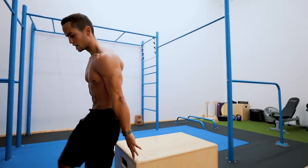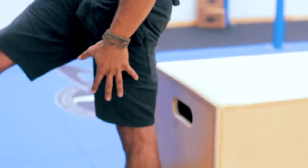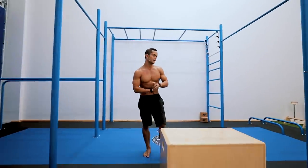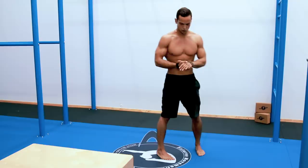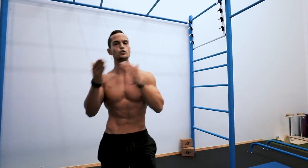Find an elevation that is comfortable for you, where you can actually feel the work in your quad, and that you can go for 6 reps, which is what we're going for. And finally, I'm gonna go for alternating pistol squats, basically one side, then I go to the other one.